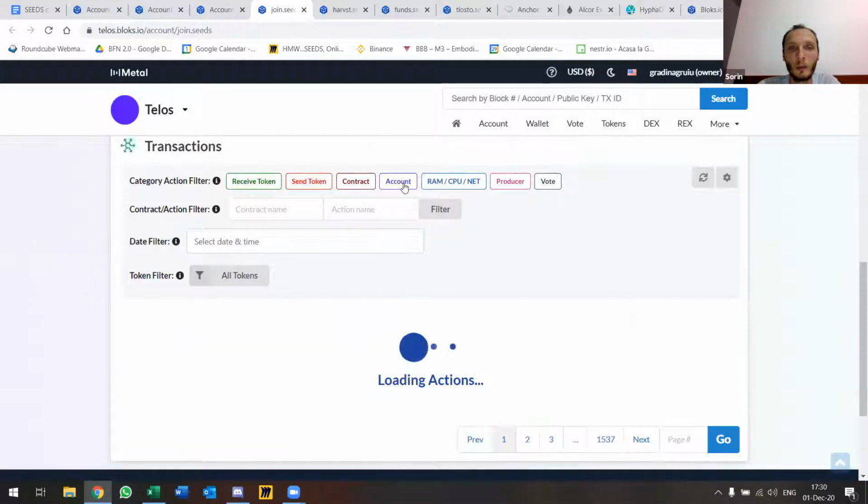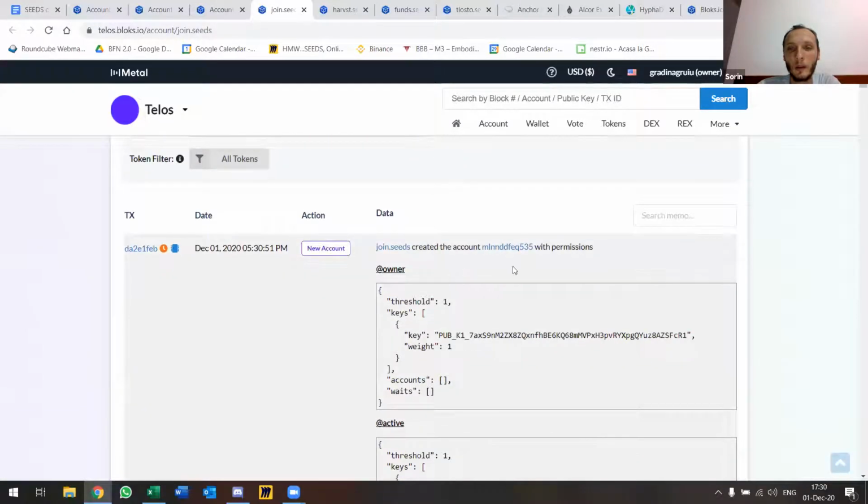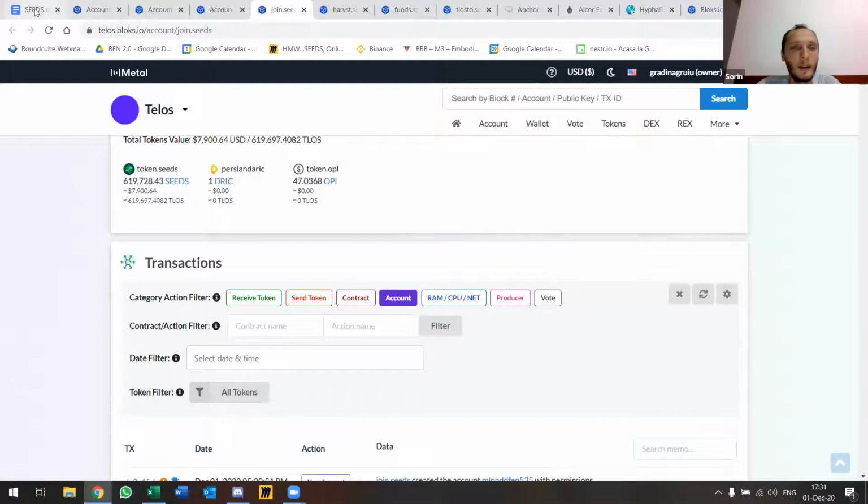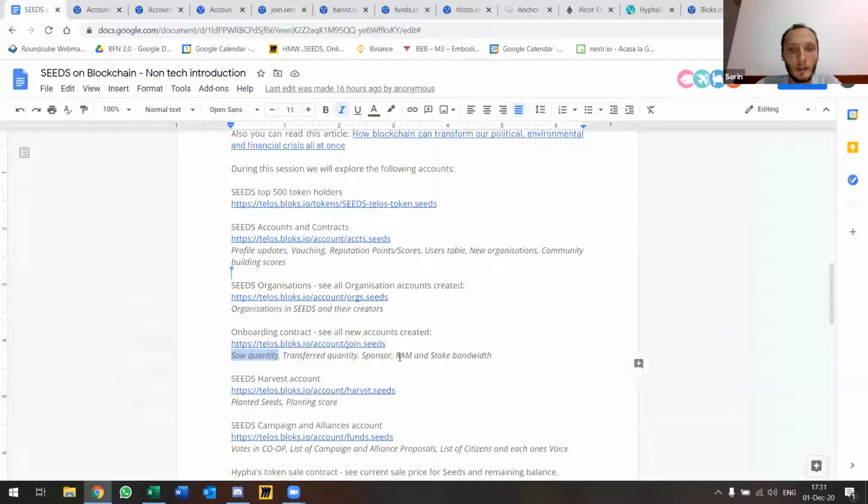If you check the account, you'll get only the new accounts created and the permissions behind with codes, technical stuff. No need to bother about that. This was join.seeds.